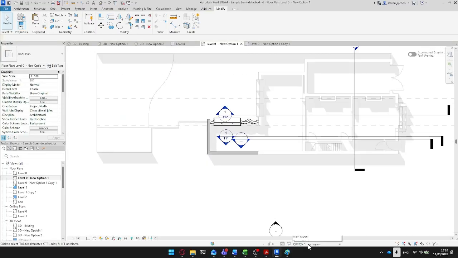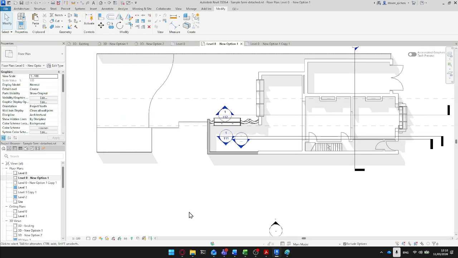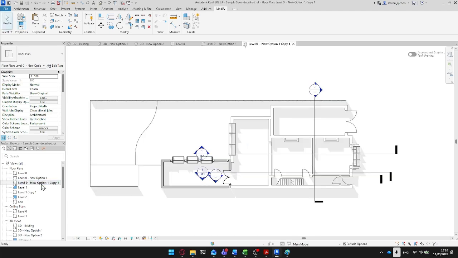But once you switch to the main model option, all your views would actually show everything current. Change that to new.